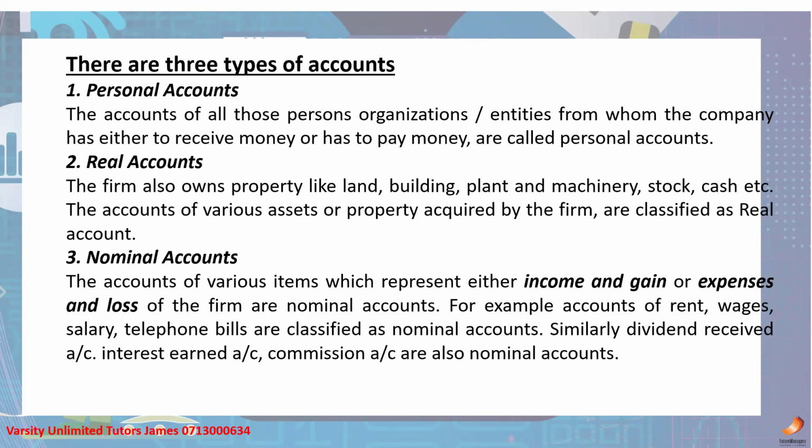Then real accounts. These are accounts for physical assets of the organization. For example, an account where you record the value of your buildings, your motor vehicles, your stock or your cash. These are real accounts in a business. Then nominal accounts. Nominal accounts are where you record your incomes and your expenses. Nominal accounts are what we are going to use next week when we do the statement of comprehensive income. When you record these things, each and every account will have a balance.